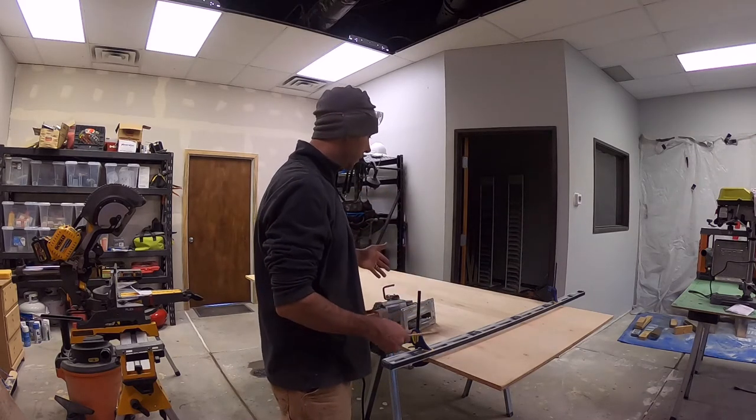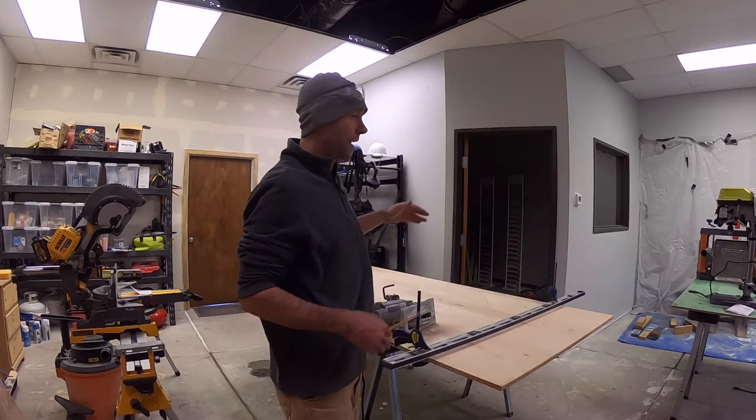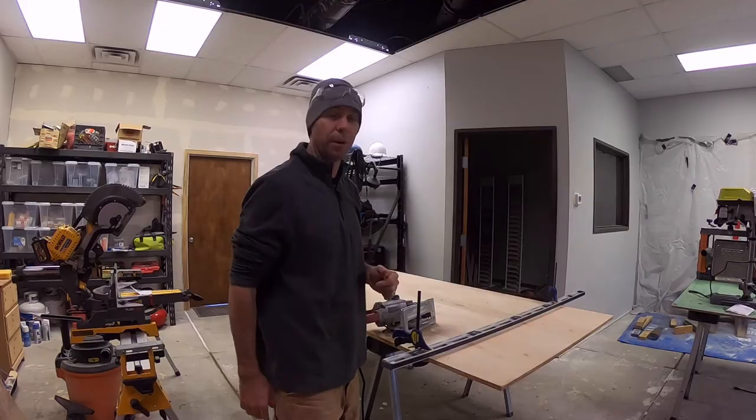So now that I have everything set up, I'm going to go ahead and take my cross cut off, and then, like I said, we'll set everything back up over here for the table saw, and we'll do our rip, and then we are actually ready to go on our sides and start to put that flooring together.